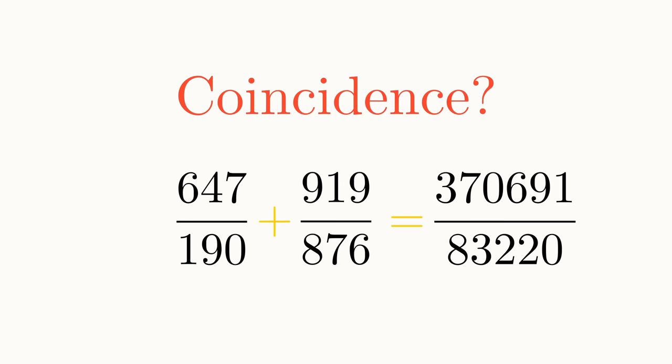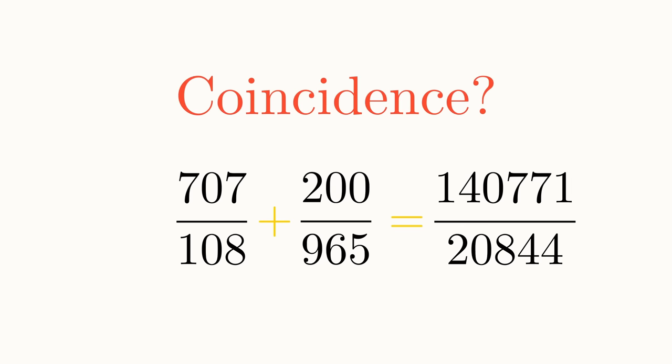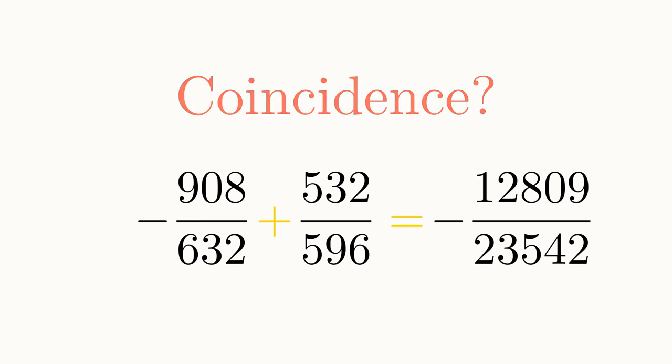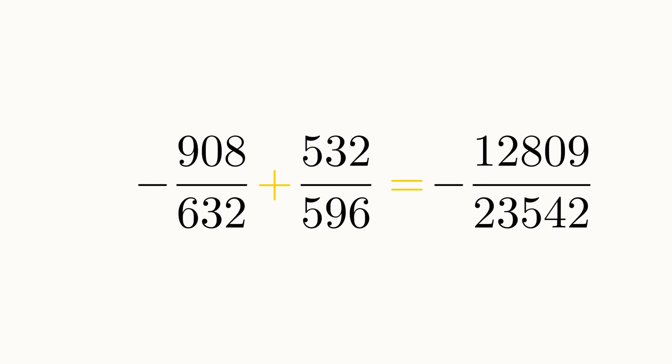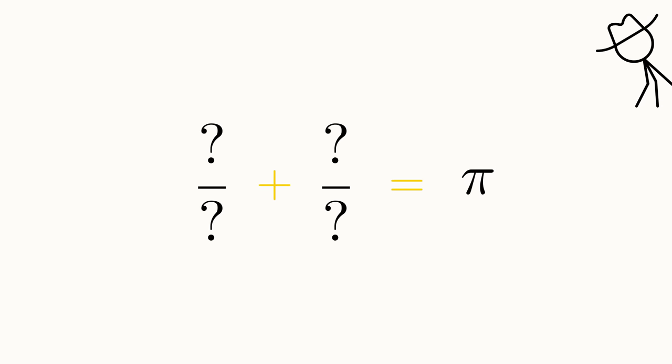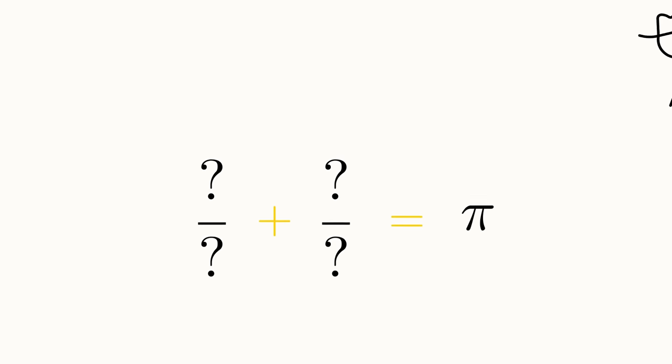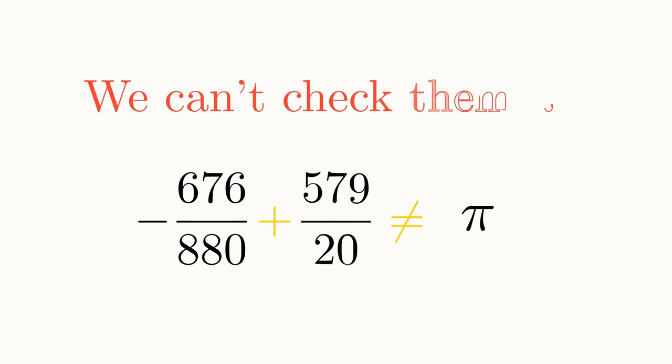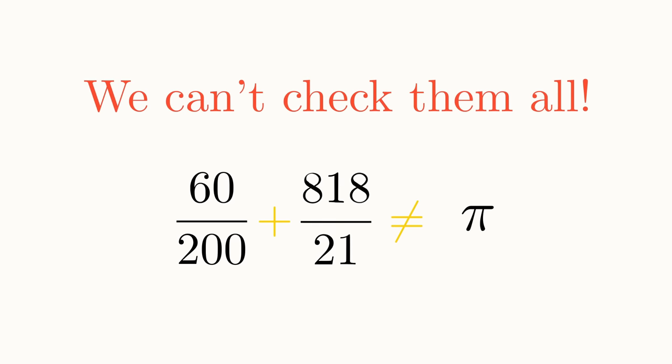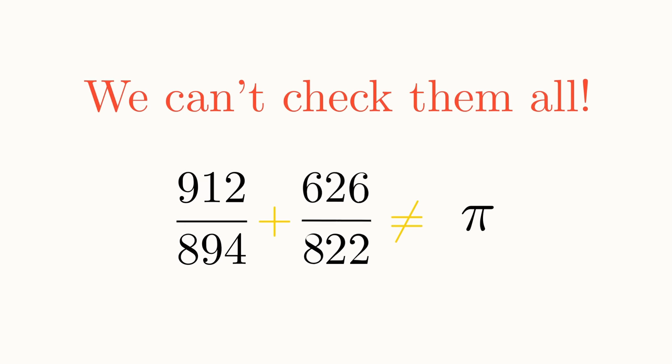But I'd like us to really think for a moment. Why is this obvious? Why shouldn't there exist two integer ratios that add together to create a number that simply can't be written in this form? We can try hundreds of thousands of examples, but as mathematicians, we want a stronger argument. Let's see if our new friend abstraction can help crack this conundrum.